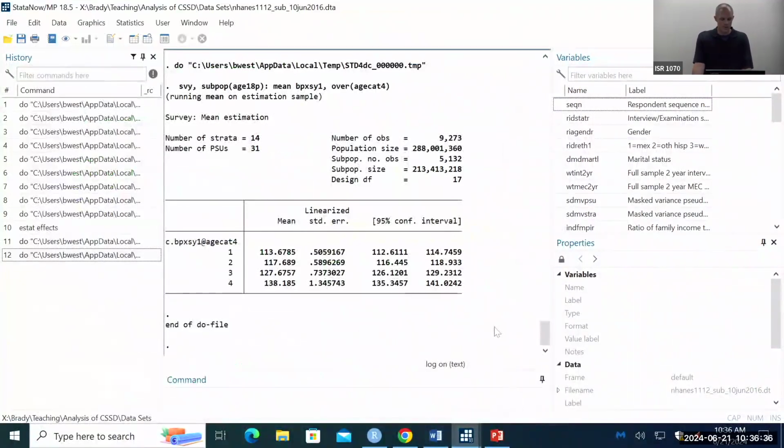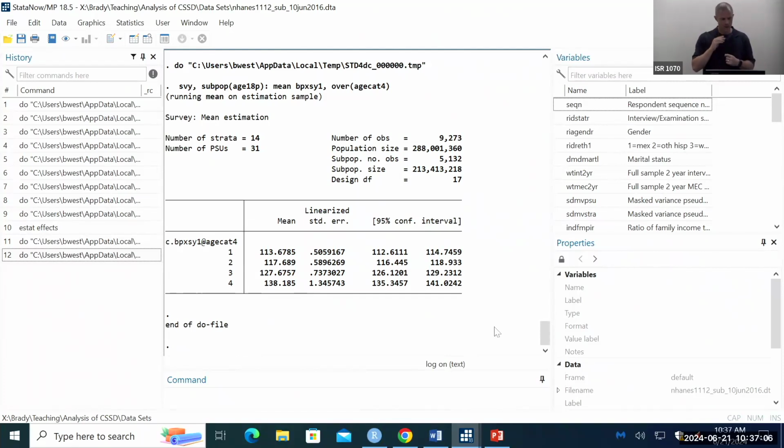Now we start to see some differences. If you look at that mean systolic blood pressure, it's continuously increasing all the way out until you're in the oldest age group, and there's not a whole lot of overlap in terms of these intervals. So we can combine in Stata the subpop and the over unconditional options for descriptive estimation. Subpop defines our larger overall population, and then the over option tells us to repeat the analysis unconditionally for different groups within that larger overall subpopulation.